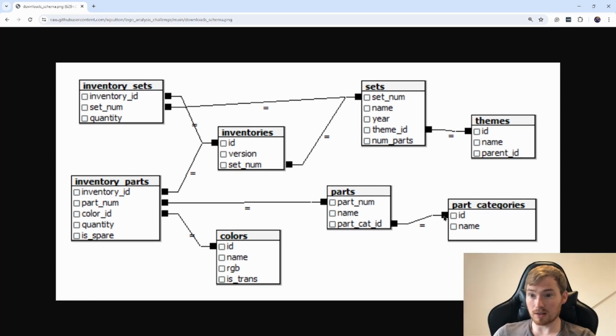Take a look at this diagram. I can see some clear candidates here. Like this ID field here feels like it's going to be a primary key for this table, and thus become a foreign key in this table here. Please be aware there may be cases where there isn't a primary key for some tables. That's just part of the design of the schema. So your primary key will identify every single row in that table. You may have cases where actually you have multiple of some ID matched to multiple of another ID, and that's just the nature of the table. So no primary key can be defined on that, and that is okay.